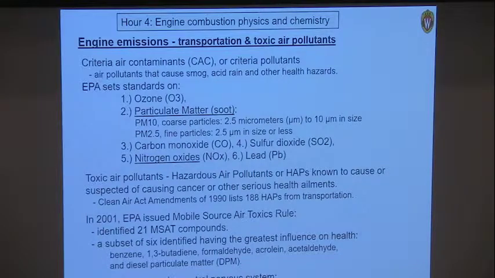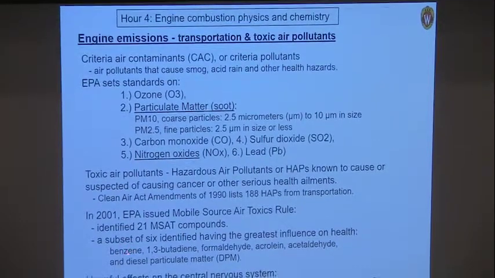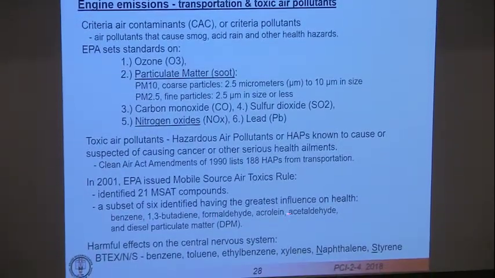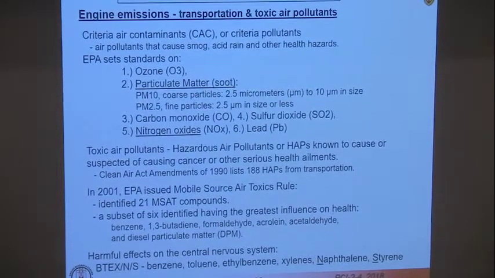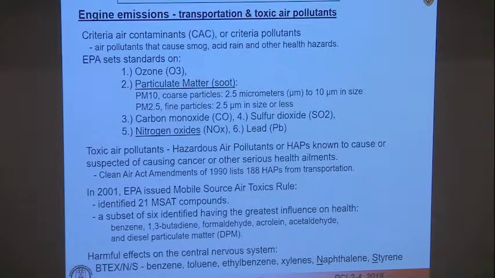So just to finish up on this topic, I mentioned the reason we're interested in detailed chemistry has to do with our interest also in pollutants. For instance, if you look at the EPA standards, they include not just particulate matter and nitric oxides, but other species. In particular, the mobile source air toxics rule identifies species such as benzene, butadiene, formaldehyde, acrolein, acetaldehyde, and so on, as species that need to be controlled, hazardous pollutants.